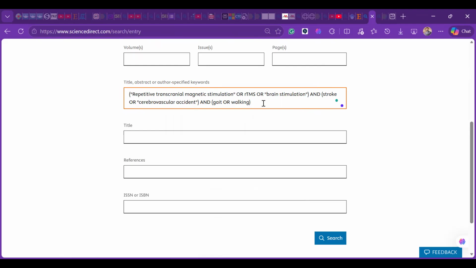But let's search how many articles we have in the ScienceDirect with this combination: repetitive transcranial magnetic stimulation, or rTMS, or brain stimulation, and stroke or cerebrovascular accident, and gait or walking. We will click on the enter.